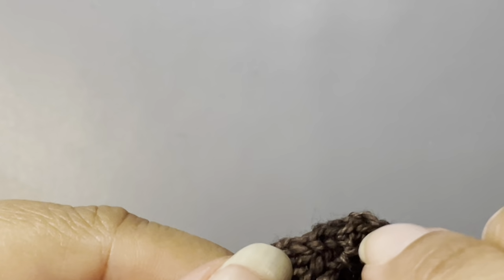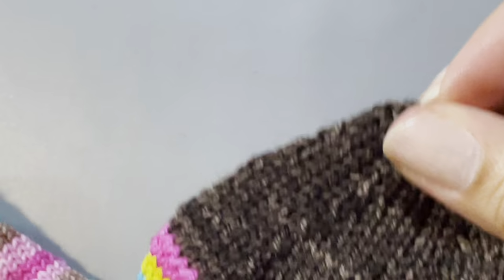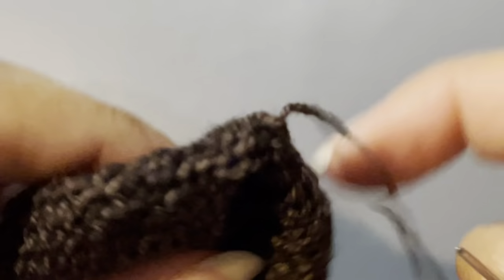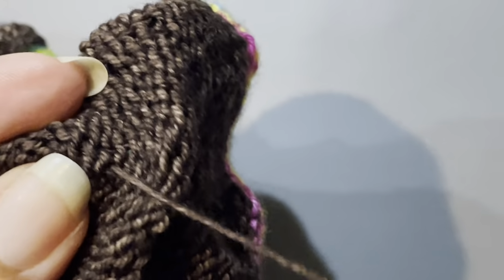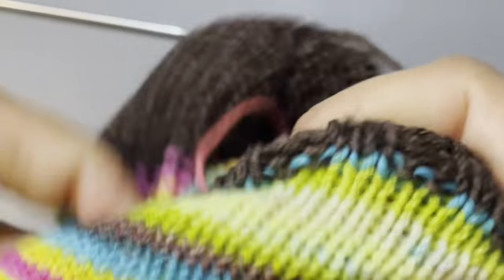Okay, I don't need the darning egg anymore. But what I will do is stick this needle right inside, flip the sock inside out. There it is. Just pull it so it pops out. And I can use the darning egg here also, which is what I'll probably end up doing. But I'm just going to end up weaving this all the way through until I get to a point where I feel comfortable that it's all secure. But the toe is done.